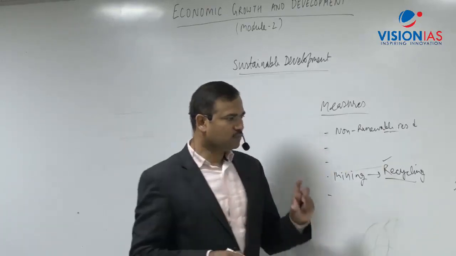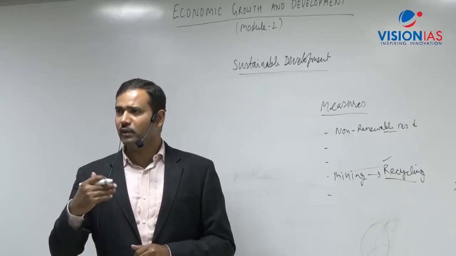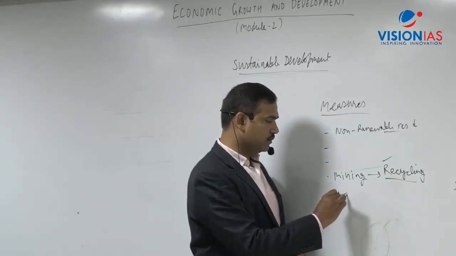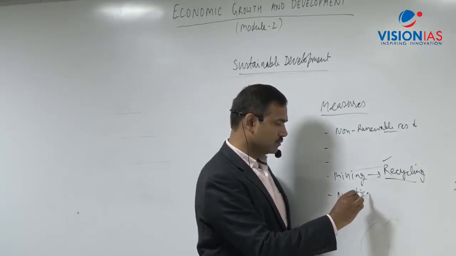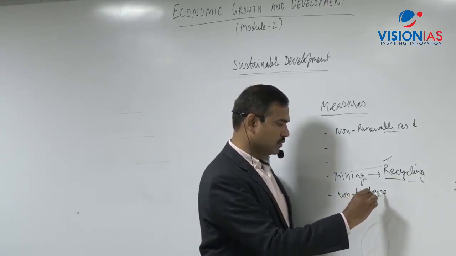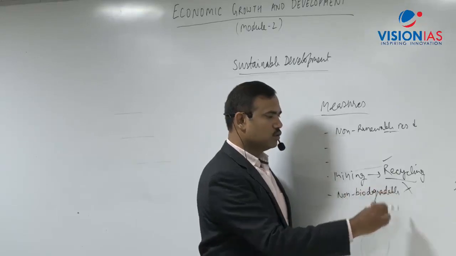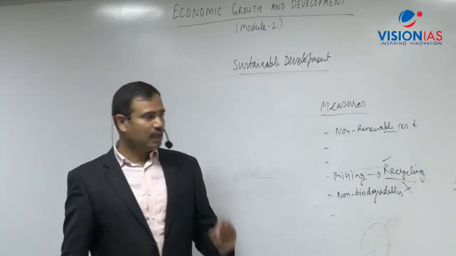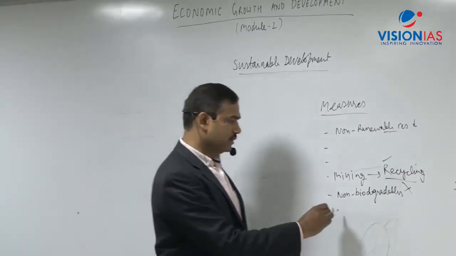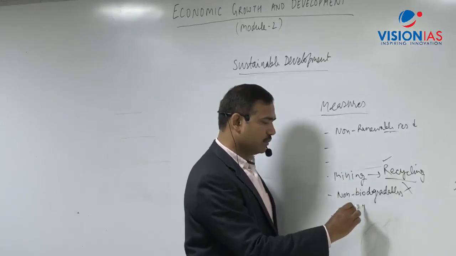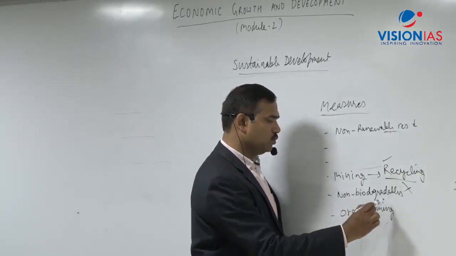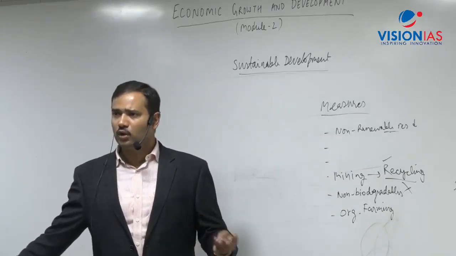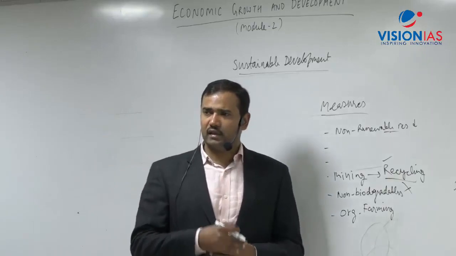Other than which type of goods we should not produce? Non-biodegradable things like polythene, etc. They are creating pollution. So non-biodegradables like polythene, plastic, etc. should not be produced. Other, in agriculture, what kind of agriculture? Organic farming. Means use of organic fertilizers like vermicompost, compost or plant residue, cow dung, and we have to adopt environment friendly techniques.